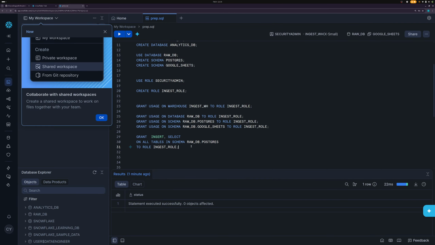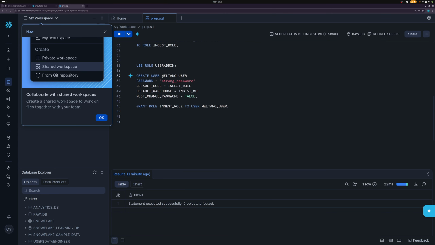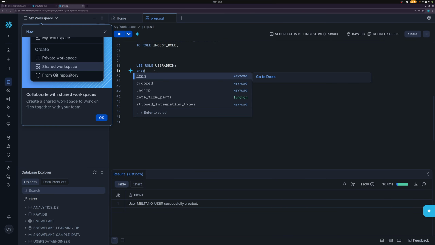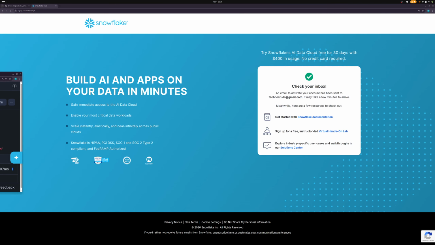to our query here, and now we are going to create a user for Meltano, right? So let me paste the SQL here. I'm naming it create user Meltano. I'm creating it with a password, right? Obviously I'm not going to show you the password. Let me drop the user for now. I will not be showing you the password, at least for now, because obviously you will be able to access it.